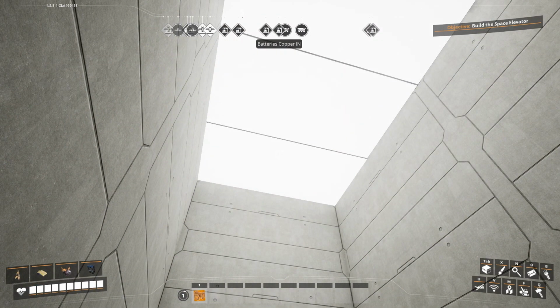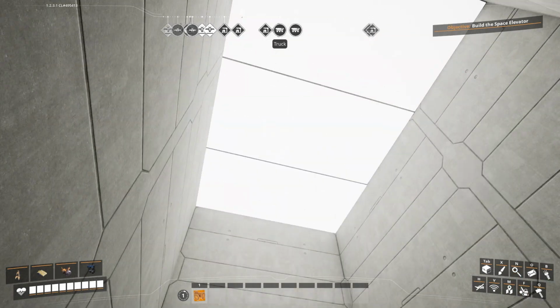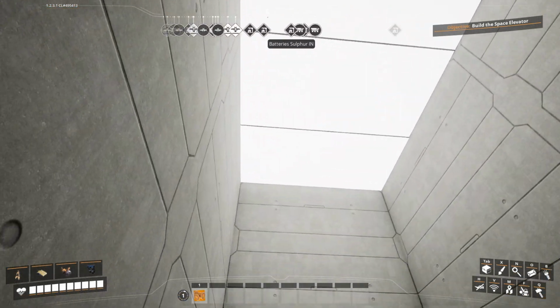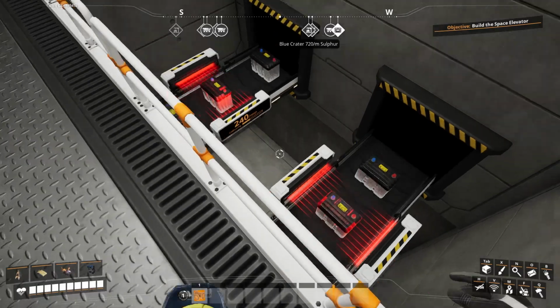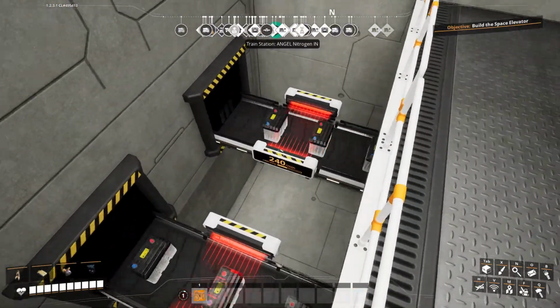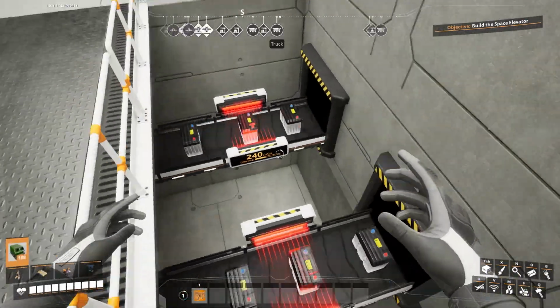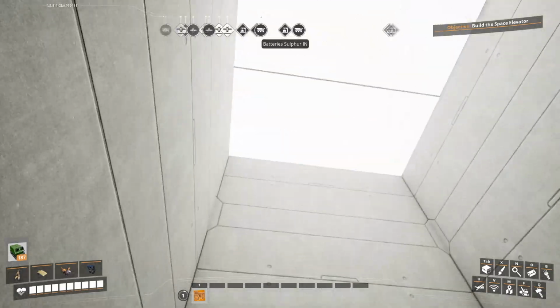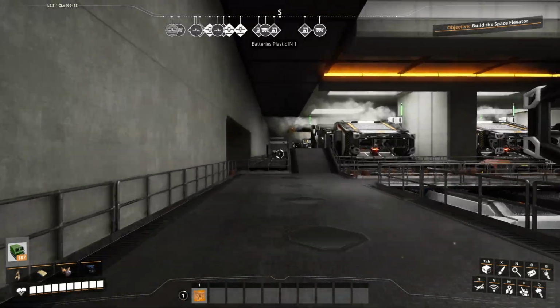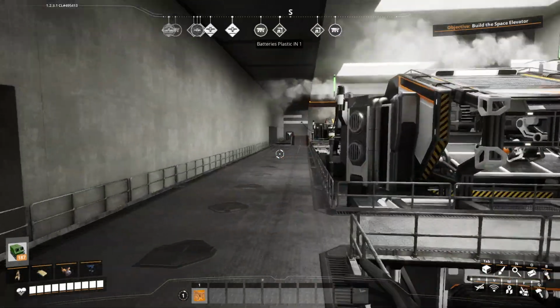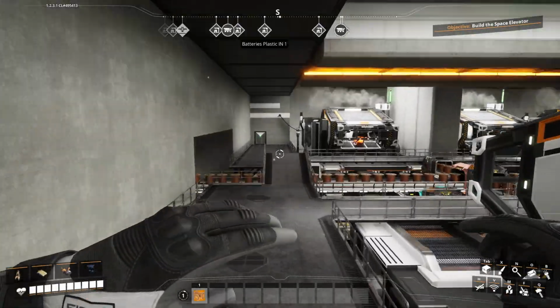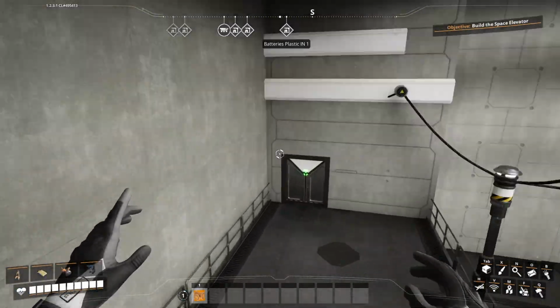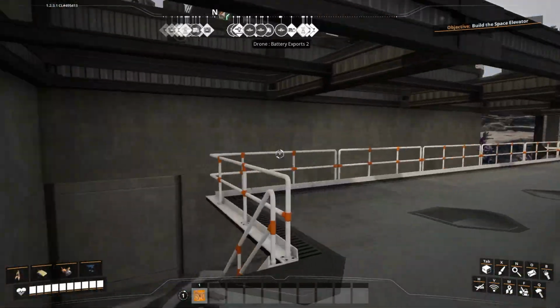Okay, the aesthetics are done. I'm just in the throughput room. As you can see, I've changed the light colours, and you can see they are both 240 per minute perfectly. But let me just show you what I've done with the place. I have made it traversable, roughly, with a jetpack.